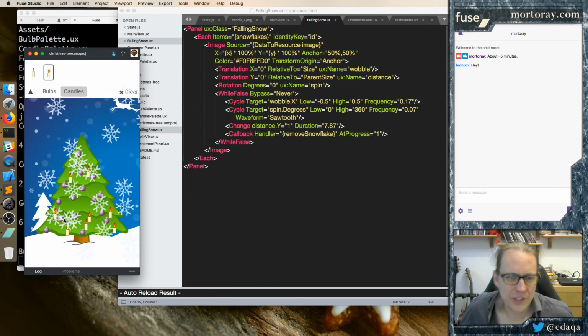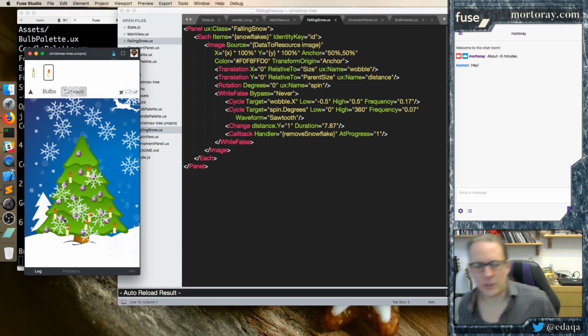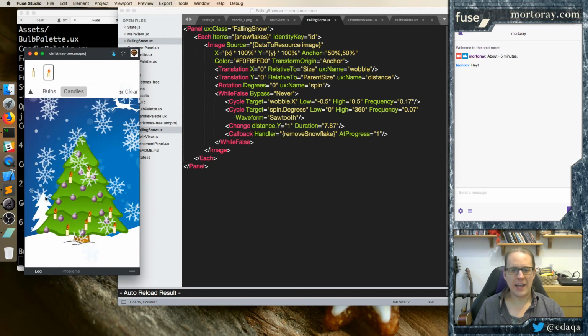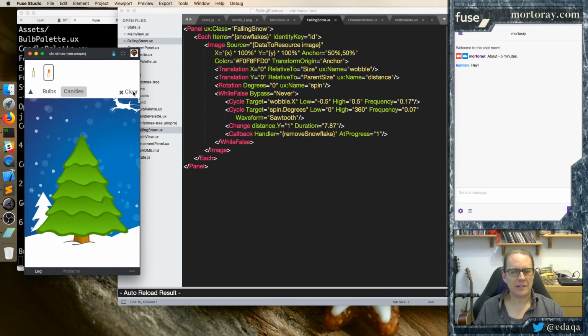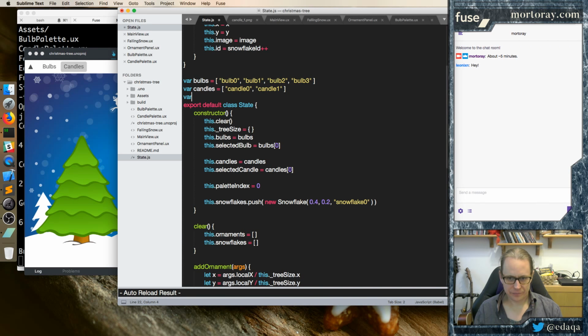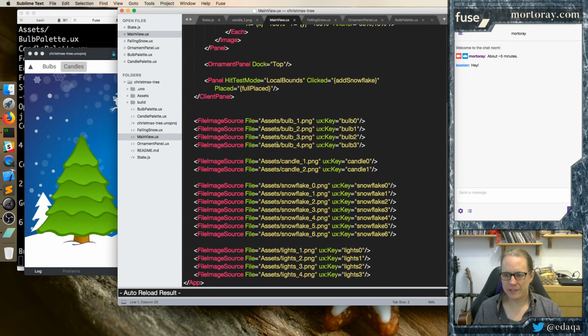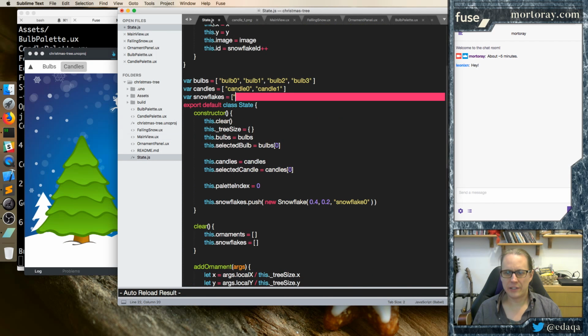Okay, so if you have any questions now, just ask. Otherwise, I'm going to do one more thing, I think. I'm going to add... Oops, I meant to close it. Okay, well, I'm going to make individual snowflakes. Because I have several of them, so we want to use different ones. How many did I have? I had 6, and I'll just hard code them again. Just not too much. Snowflake 0.